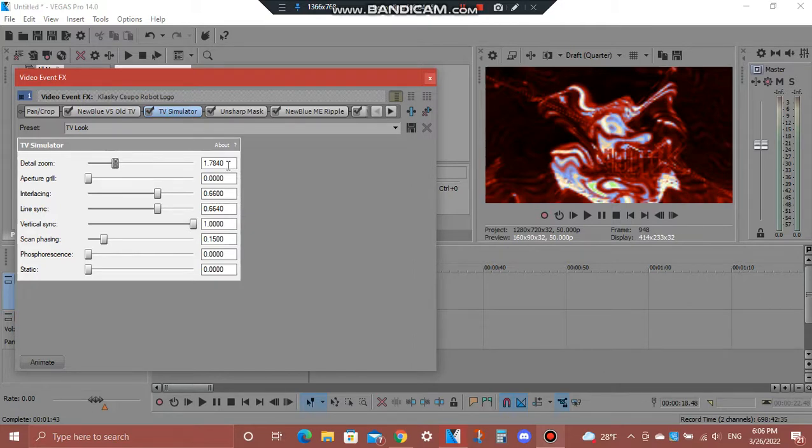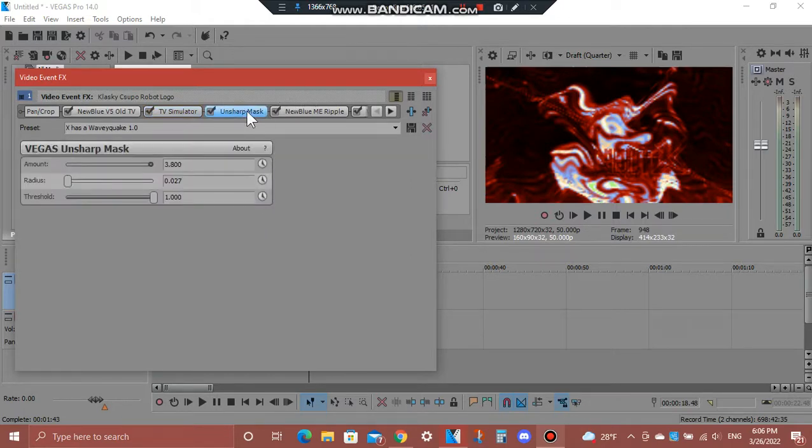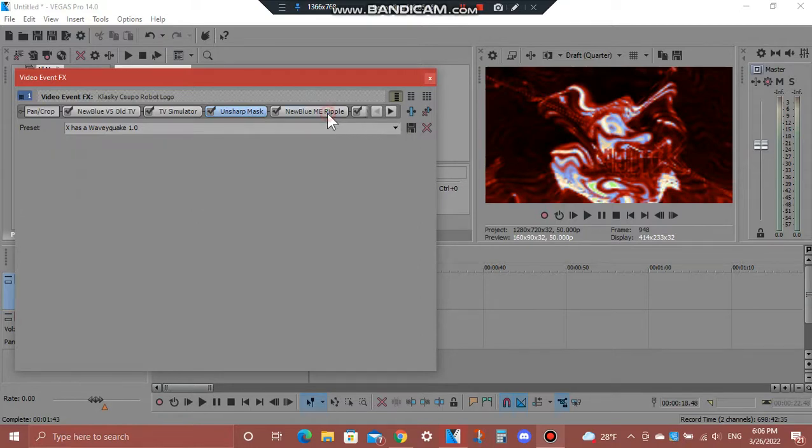Digital zoom 1.7840, interlacing 0.6600, line sync 0.6640, vertical sync 1. Scan phasing is 0.1500. Unsharp mask is X has a wavy quake, 1.0.